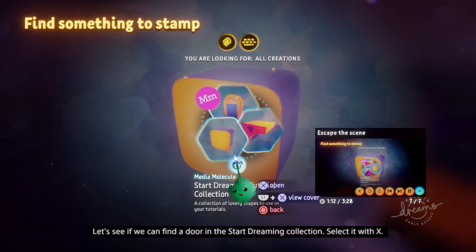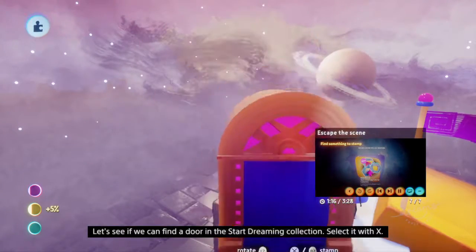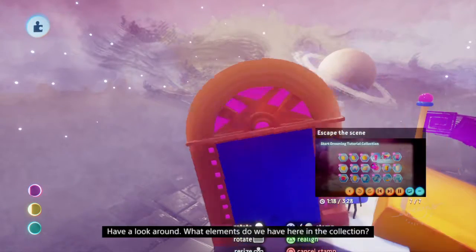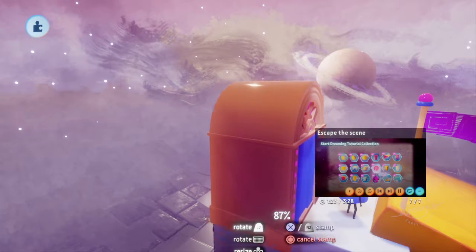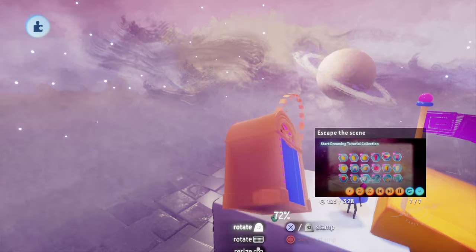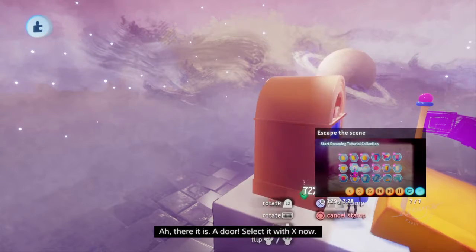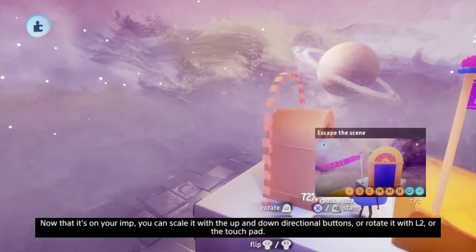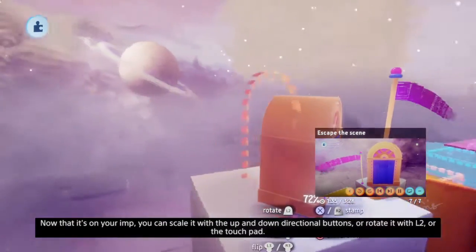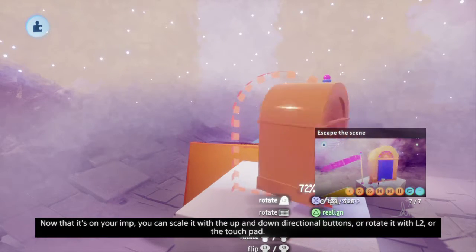Let's see if we can find a door in the Start Dreaming collection. Select it with X. Have a look around. What elements do we have here in the collection? Ah, there it is. A door. Select it with X now. Now that it's on your imp, you can scale it with the up and down directional buttons, or rotate it with L2, or the touchpad.